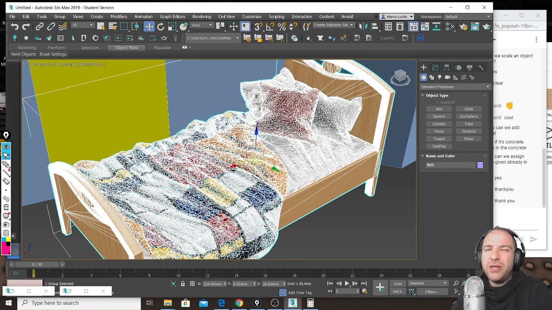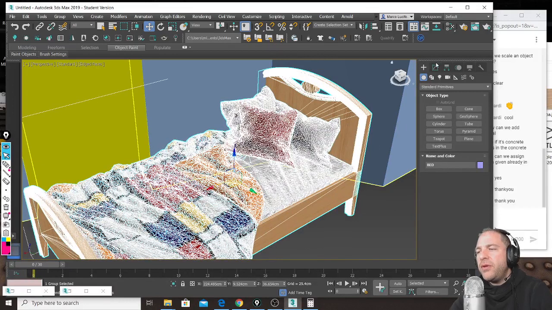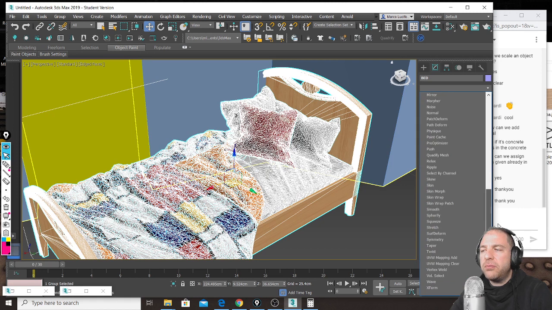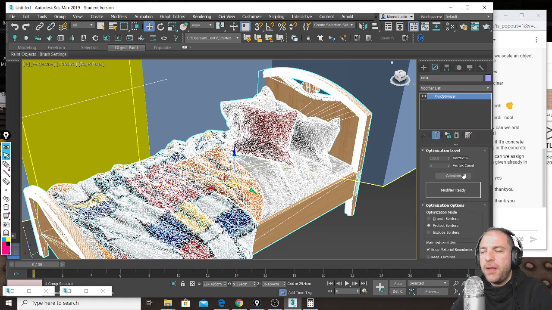and you should do it, I'm so sorry, you should do it before fixing materials, but it's okay, I just forgot. To make this object a little bit easier for your computer to manage, you need to use a modifier that is called Pro Optimizer. Pro Optimizer will do this. Look, you apply it either to certain parts or to the entire object.